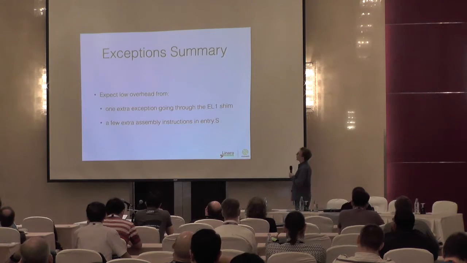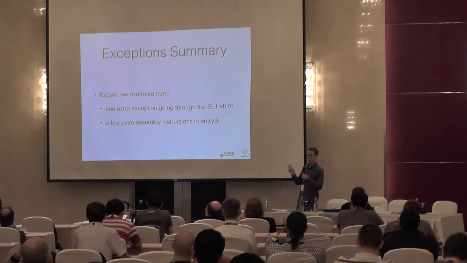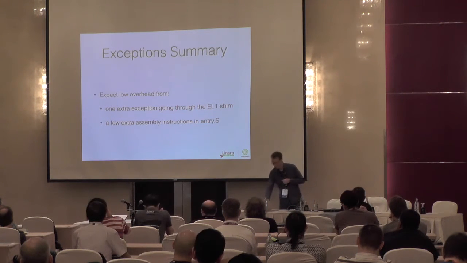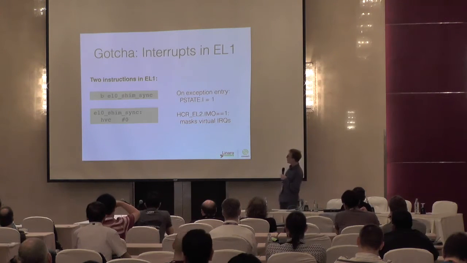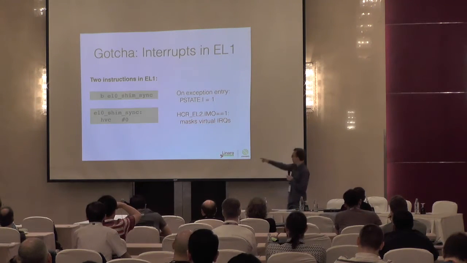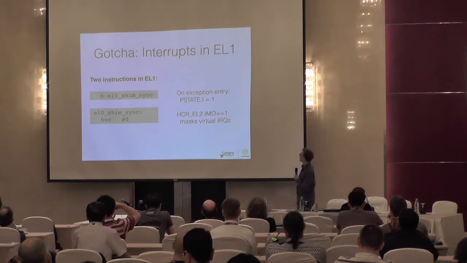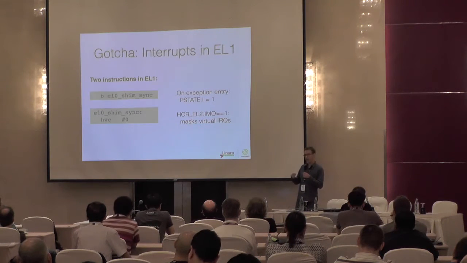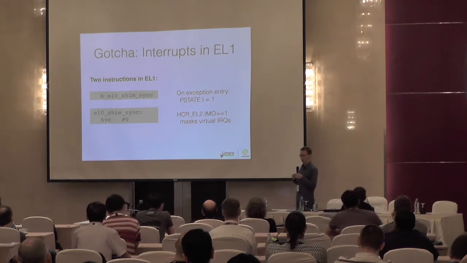So the summary of that is basically, it's one extra exception, it's 2 instructions, that's the cost you're going to take on the entry, not too bad, and it's a few extra assembly instructions in entry.S. So, okay, there's a little bit of a gotcha. When you do this trick with the synchronous exceptions, you have 2 instructions running in EL1, that's the forwarding part down into EL2, right? So generally when you take exceptions on a processor, you don't want to take exceptions while you're in an exception handler. You can kind of hear by the sound of that that's something you don't want to do, right?